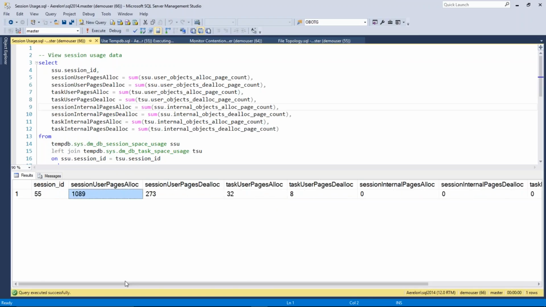I'm not going to go into a great deal of detail on it. It's something that you'll probably get a better feel for while you're working on it. This is something that monitoring tools can help with as well. But basically, I wanted to look in here, and if I see something that's really out of whack, I've got a session ID where the current task user pages is way higher than everything else. I want to go take a look at what's running on that session and what might be causing that, and see if I can just reduce it, and maybe make less use of Tempdb, maybe make better use of cursors or get rid of them, etc. Get everything to run a little bit more smoothly.